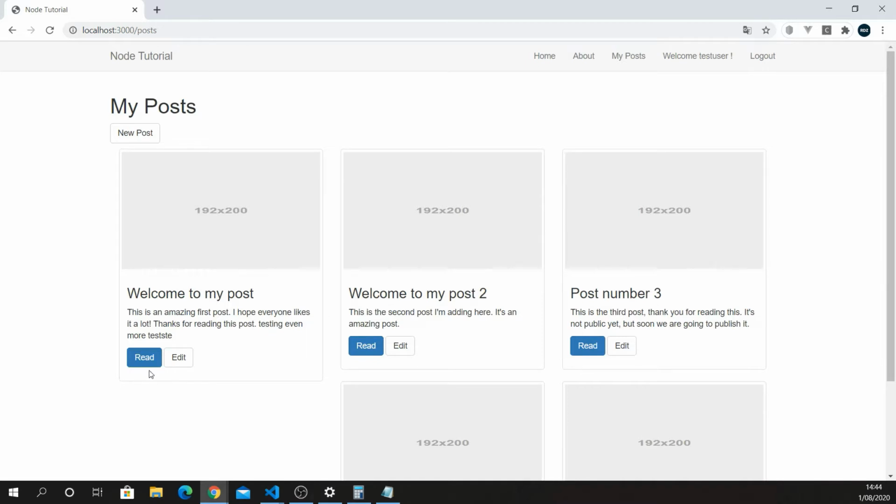Today we're going to implement the features read and edit. As I already mentioned in the last episode, we add two buttons here, read and edit: one to read the post as an article and one to edit the post. Editing just means that we're going to update some things like a title or a description, and then we're going to bring it back to the list. So let's get started, and I'm also going to explain some concepts here, which is called async await. I'm going to explain this a little bit further as we go. I'll just show both options you have right now, and you can choose which option you prefer, obviously.